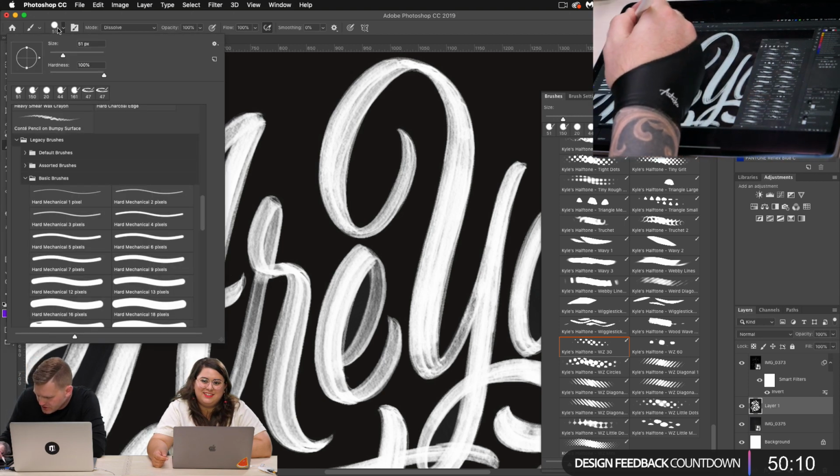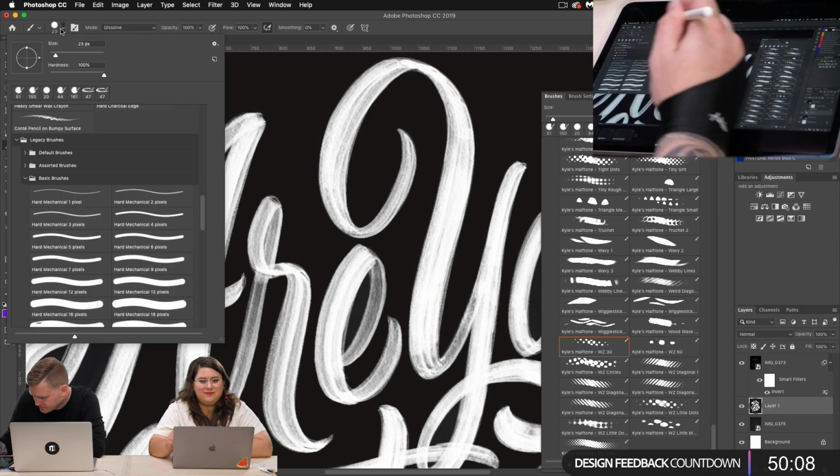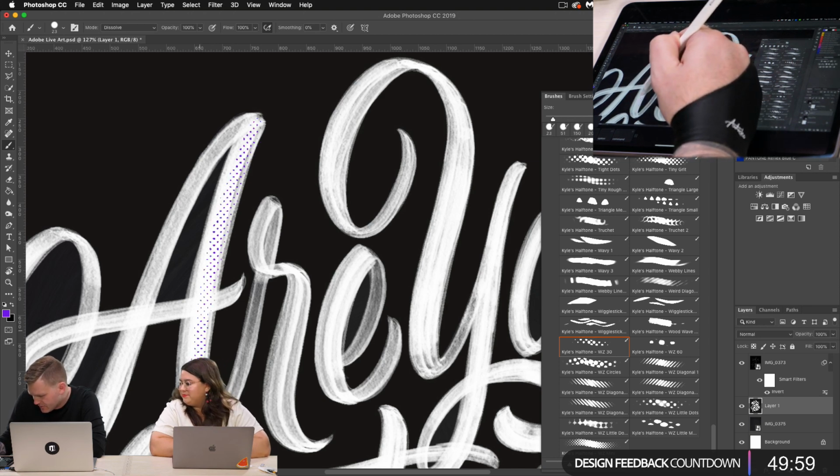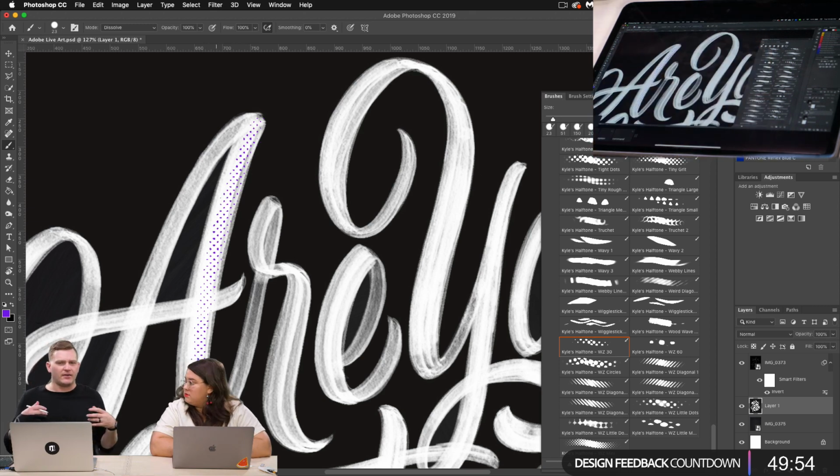I still need a smaller brush. I'm trying to get in here with these details. Paka says, dad joke certified. Love it. The cool thing about these halftone brushes is the placement of the dots. With a lot of brushes I've played with, as soon as you start a new contact with the canvas, it bases its placement on where that is. But this one is set up so that every time I put the brush down, the dots all stay in the same location on the canvas. So it respects the whole space, not just where I'm putting my pencil down.